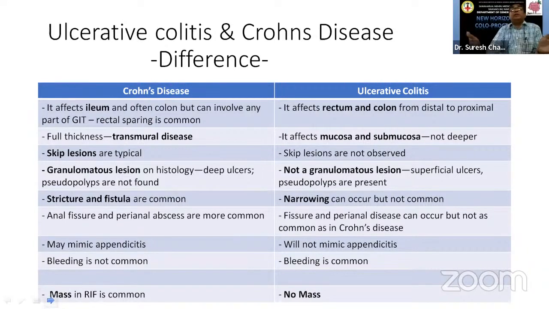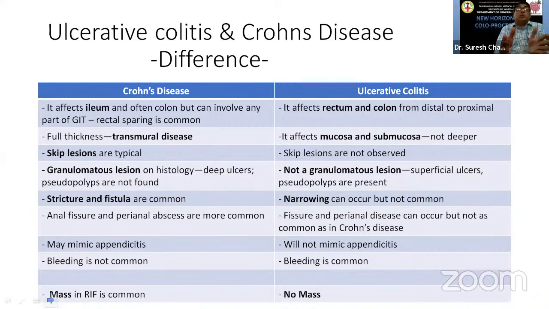Crohn's is granulomatous, ulcerative colitis is non-granulomatous; Crohn's is caseating, here it is non-caseating. And if you compare to tuberculosis, that is caseating. Stricture and fistula are very common in Crohn's disease because it involves the complete wall, and narrowing is very common in ulcerative colitis. And in ulcerative colitis, you will not have a lump presentation or lump in abdomen, but in Crohn's disease, you will have a right iliac fossa mass presentation, and that may sometimes mimic intestinal tuberculosis or ileocecal tuberculosis.